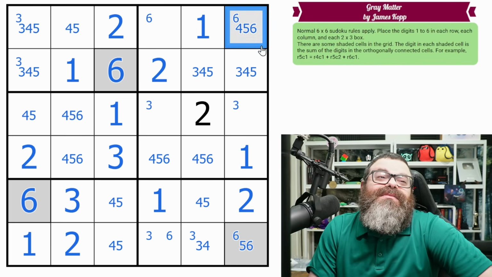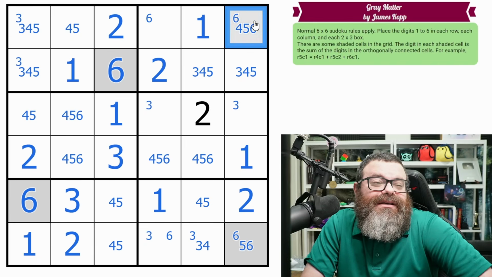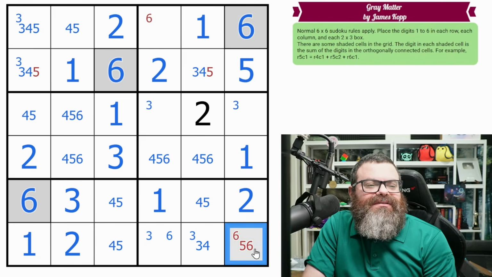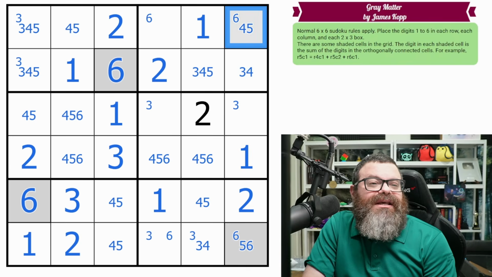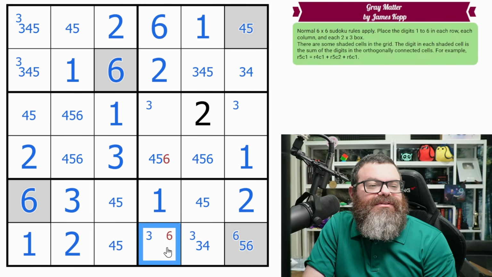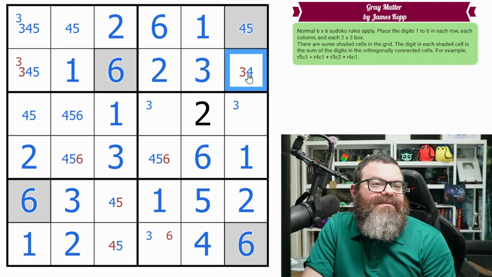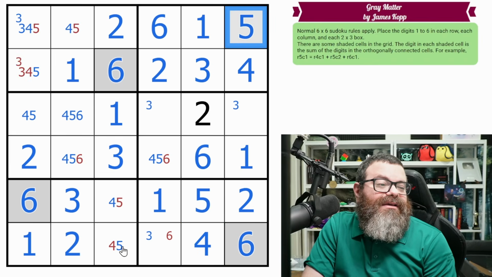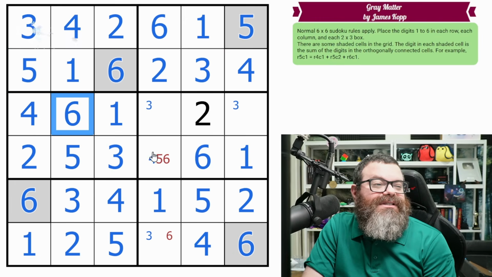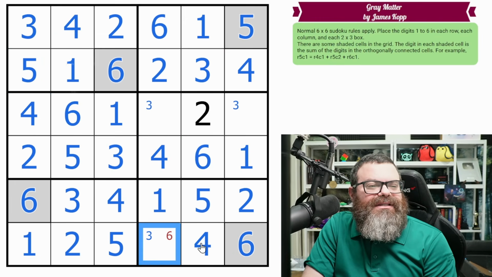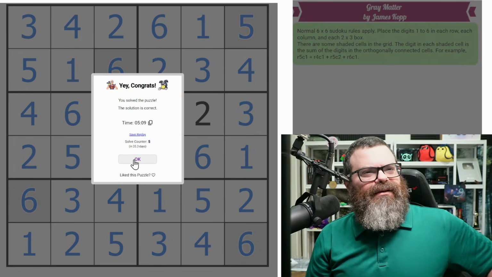So this determines this. They're consecutive, which means this can't be 5, 6, right? 5, 6 makes nothing in that cell. So that's not 5, that's not 6. And that places the 6 in this box, which places the 6 in this box, which makes that a 4. That's our 5, 6, and 3, and 4, and 5. Nice. That's a 5 and a 4. That's 5, 4, 3. That's 4, 5, 6. We get the 4 here. This digit is a 3, and then that's a 3, and that's a 5, and we're done.